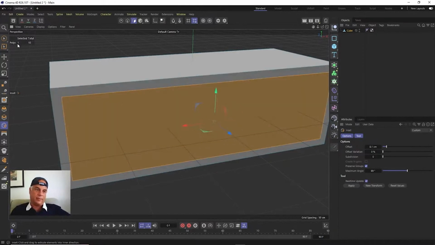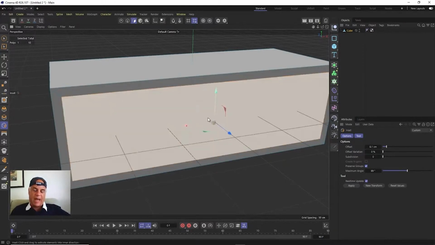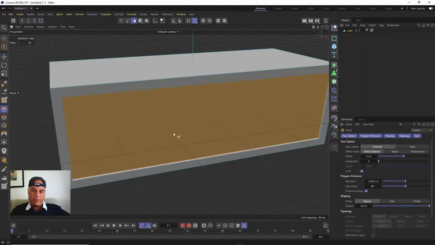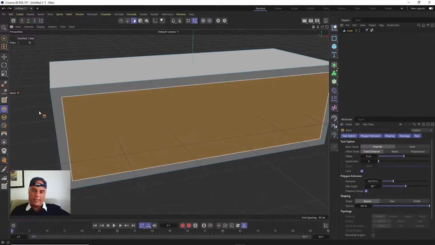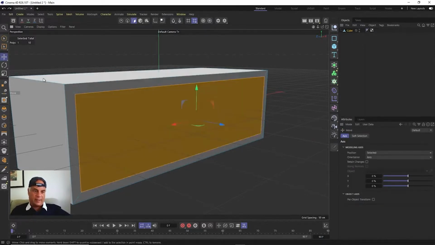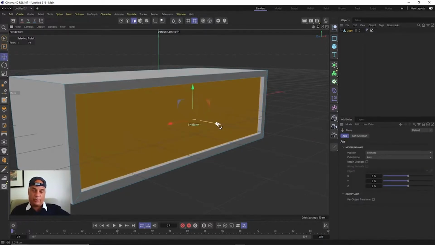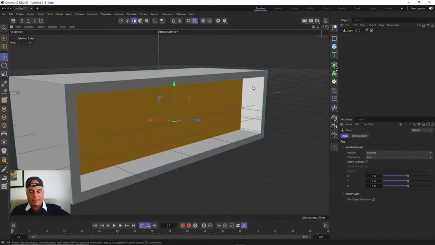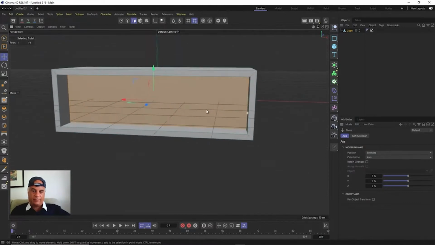And that's good. Now, I want to extrude this back a little bit. So I'm going to take the extrusion tool, and then you can see that I can extrude this polygon back or forward as much as I want. And that's called extrusion. I undid that, by the way. I could also take the move tool and hold down the Control key and just move it backward, and it's doing the same thing. That's a little shortcut you can use. Okay, so we've got this set up like that.